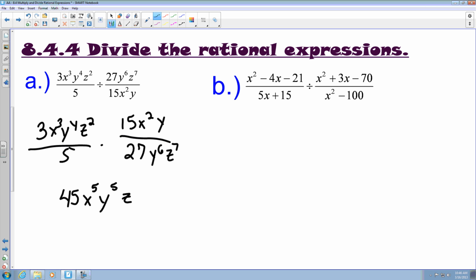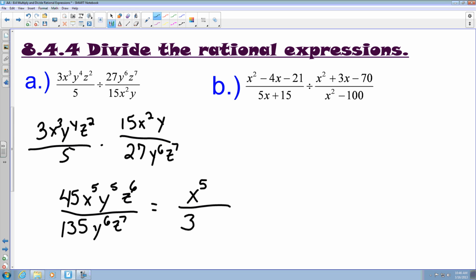So I'm just going to write z squared divided by 135 here, and it'll just be y to the sixth, z to the seventh. So 45 divided by 135 is going to give me a 1/3, so I'm just going to leave a 3 on the bottom. I'm not going to write the 1 just yet. I have x to the fifth, and I have nothing in the denominator with an x, so I just leave that as is.